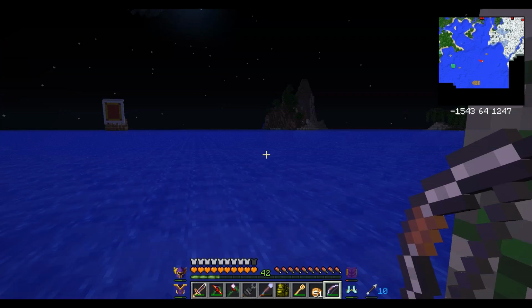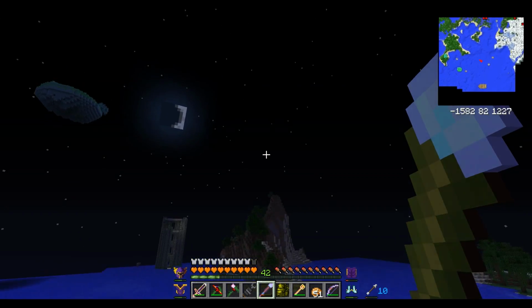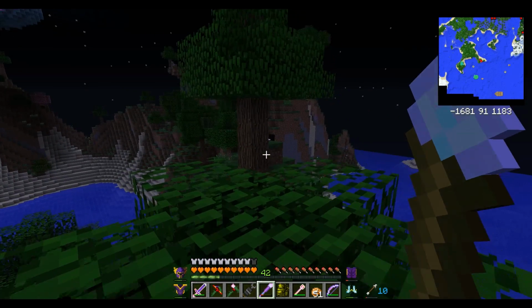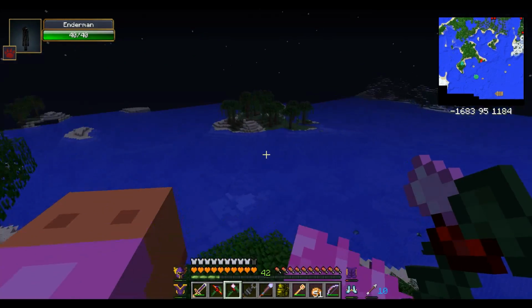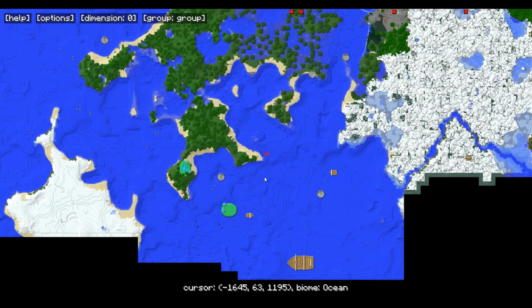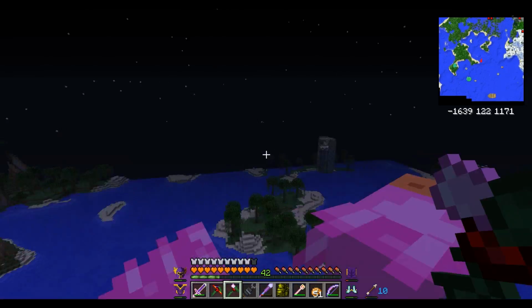Now I think my chocobo is this way. Let's definitely fly to our chocobo. All right. Let's go. Damn, our gear's pretty beat up again. We're going to have to go and, look at that Enderman chilling. Dude, are you really going to try to kill me right now? I can fly, dude. You're done. I can fly and you cannot. Well, I guess you could teleport. I guess it's the same thing, right? That's going to look so awesome when it's done, guys.